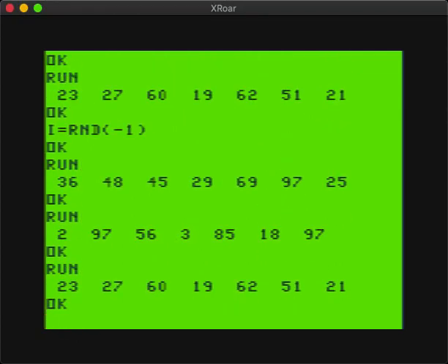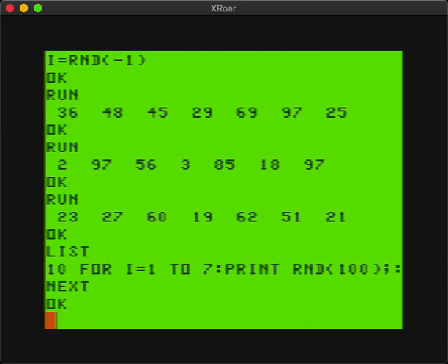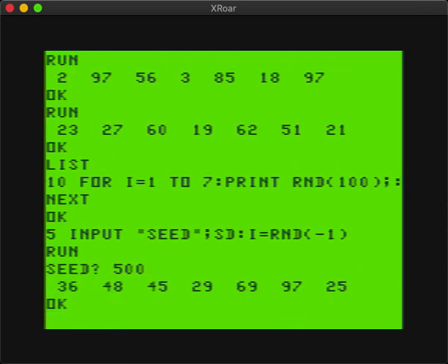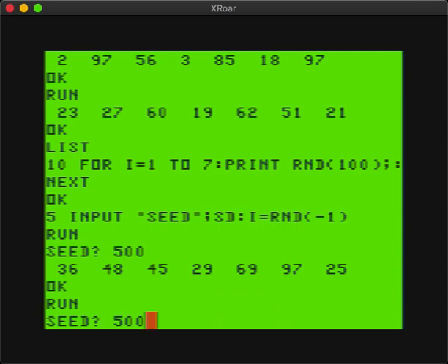This is important because if you were doing any type of game that uses randomness, it could be cards in a deck, or the way enemies move around the screen, or generating a random maze, it's not fair to really compete when there's randomness, because you could have random that makes it easy or random that makes it hard. But if you seed by using a random number at the beginning, I can say, what's your random seed going to be? And then simply say the RND of whatever they type. So if I start and say, let's do game variation 500, you're going to get the same sequence every single time.